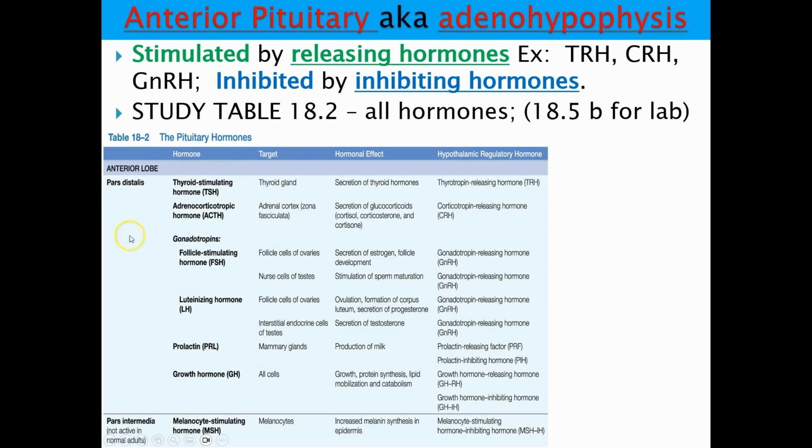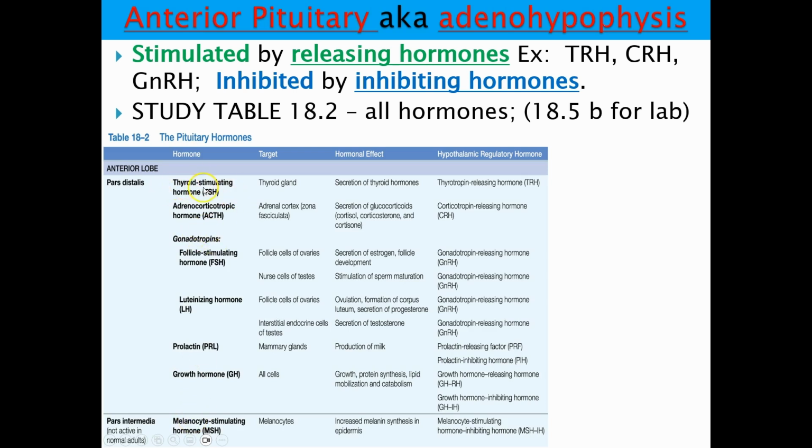If you notice, they talk about pars distalis and pars intermedia. I don't really spend too much time with those regions. If you're taking a course with a different instructor and they are stressing that you know the distinct regions as far as what hormone is released from them, I would know them. As far as I'm concerned, I expect you to know that these hormones are released from the anterior pituitary. Okay, you don't need to get caught up on pars distalis or pars intermedia. All right, but if your instructor wants you to know that in a different course, pars distalis is your best answer, because notice 6 of the 7 are going to be secreted.